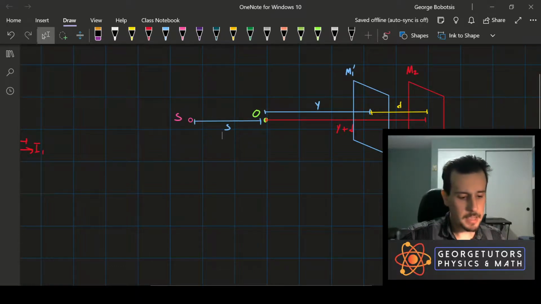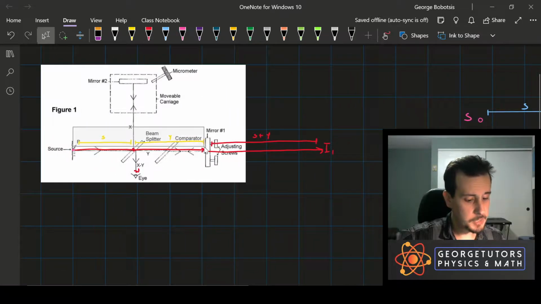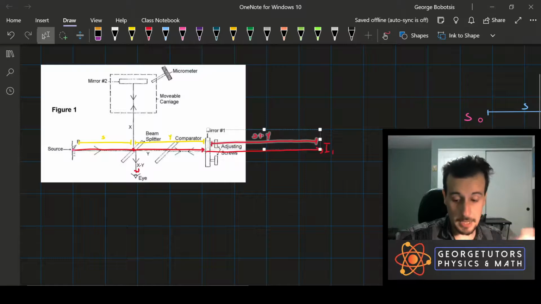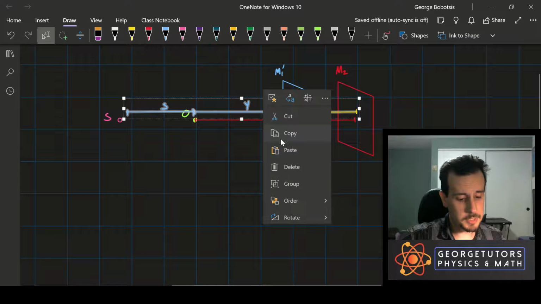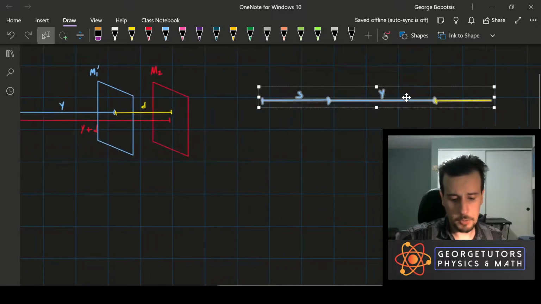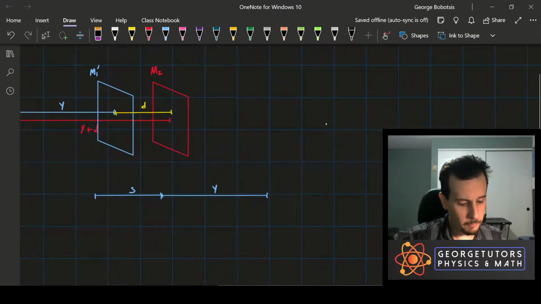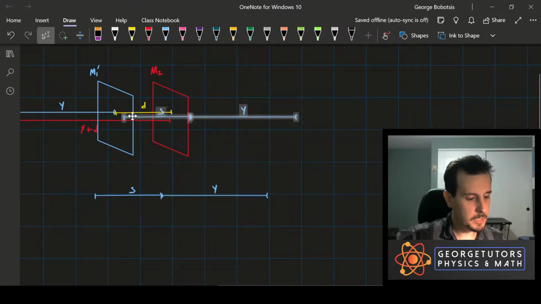And we can see that as I'm going to reach right now this guy, the distance between the source and my mirror is again S plus Y, preserved as is in the original diagram over here, S plus Y. The image again is going to be an additional distance S plus Y behind the blue mirror here. So I can just copy over here these distances as I am on OneNote. Okay, clean this up a little bit. And I'm going to add them behind over here. There they go right now.